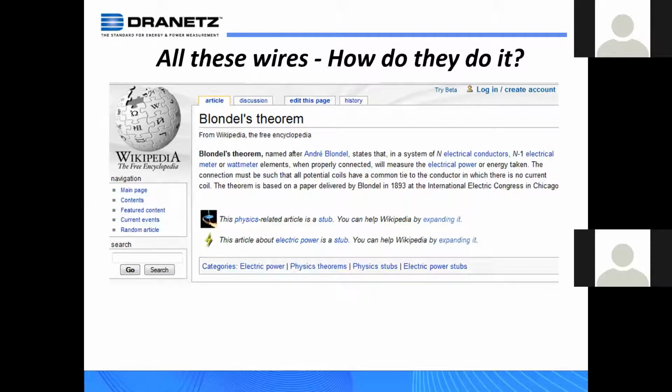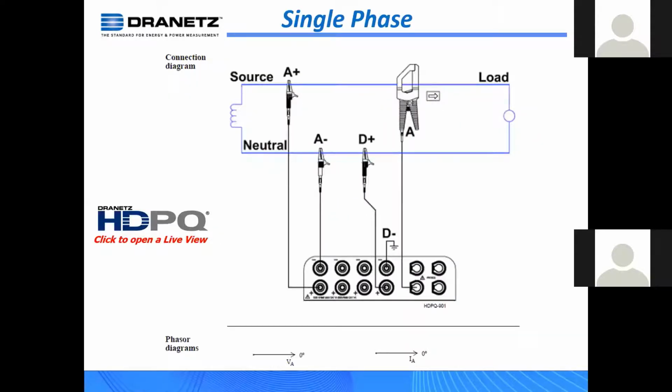Again, I'm continuing our rules of thumb. So here we have a typical single phase circuit, and you need to measure voltage, you need to measure current. As we said before, current is usually measured using CTs, and CTs of various types, and this is a clamp CT. Each CT, no matter what type, has some sort of arrow, and that's meant to be the direction of current flow. That is from source to load, by convention. So that arrow should be pointing towards the load as you clamp or clip it around that conductor.